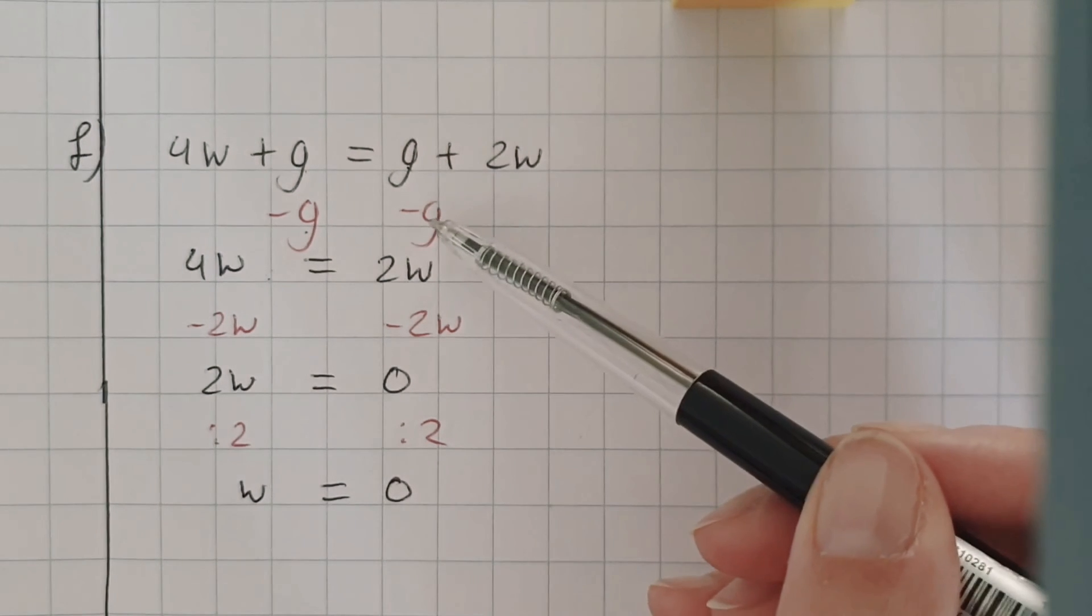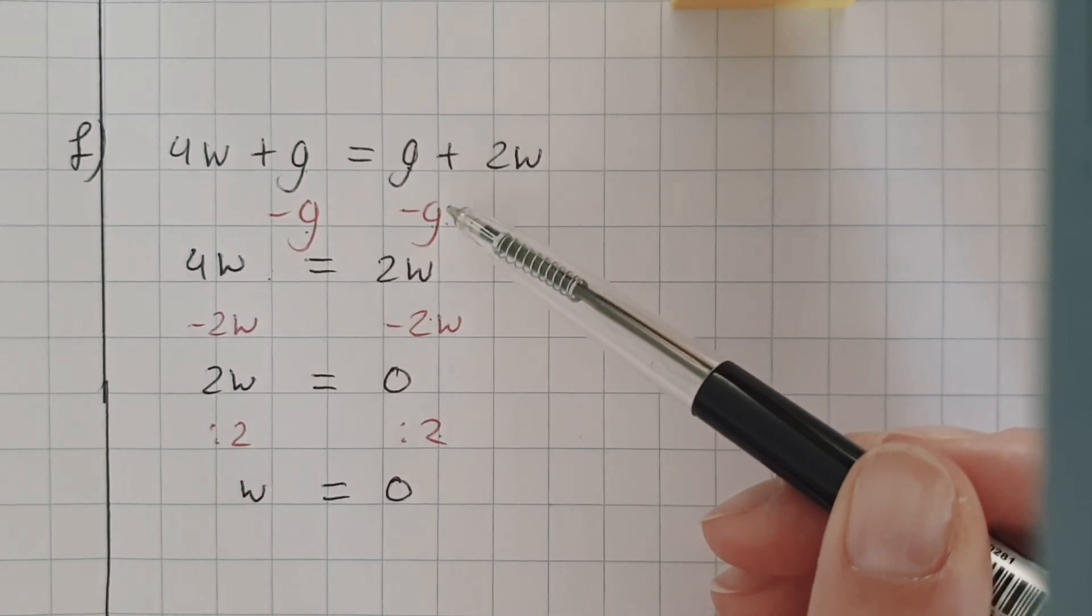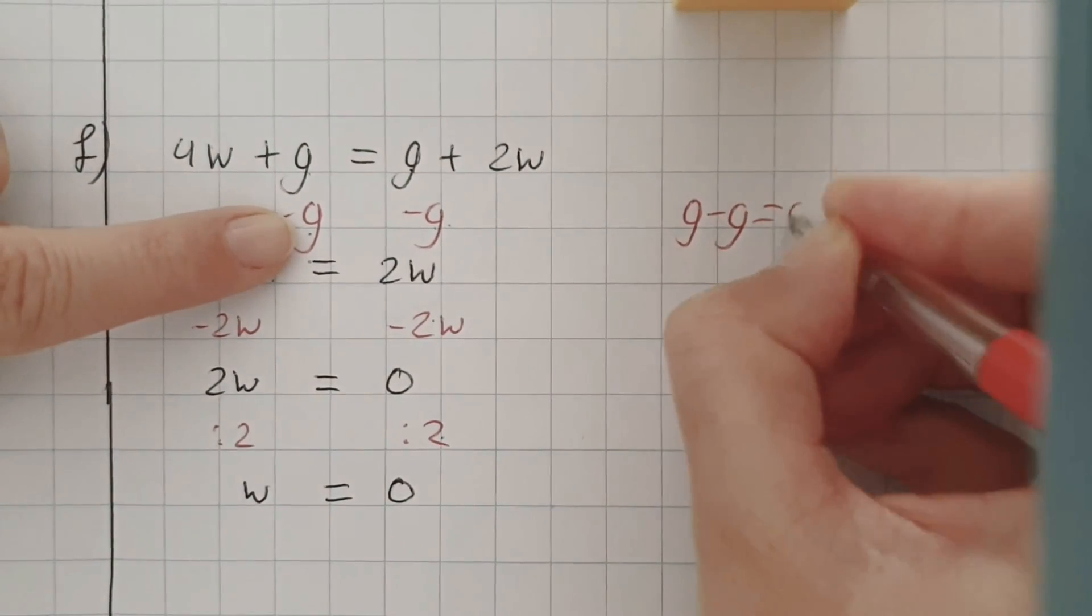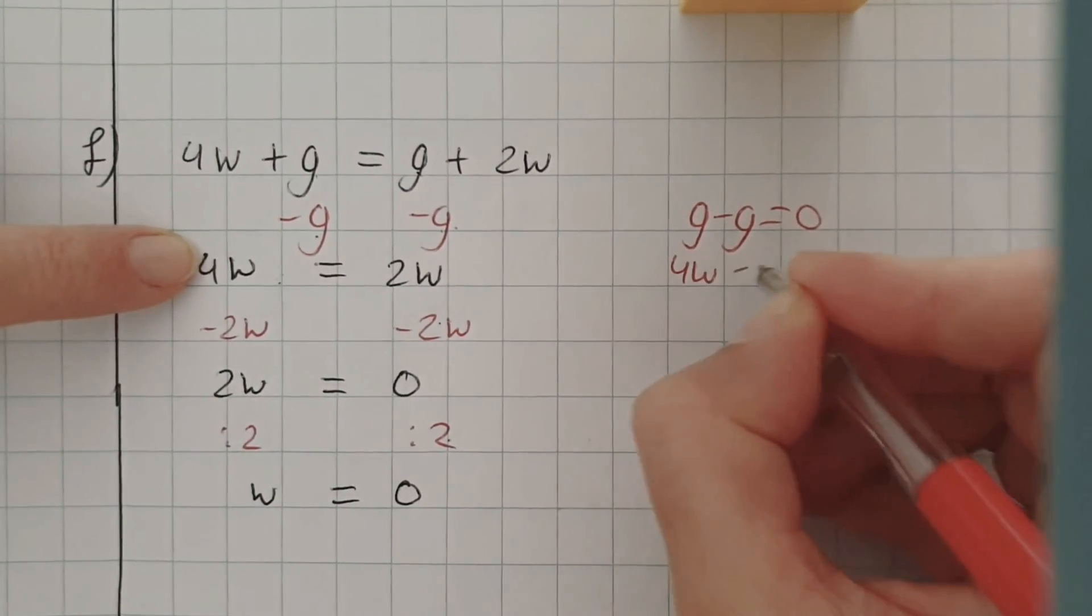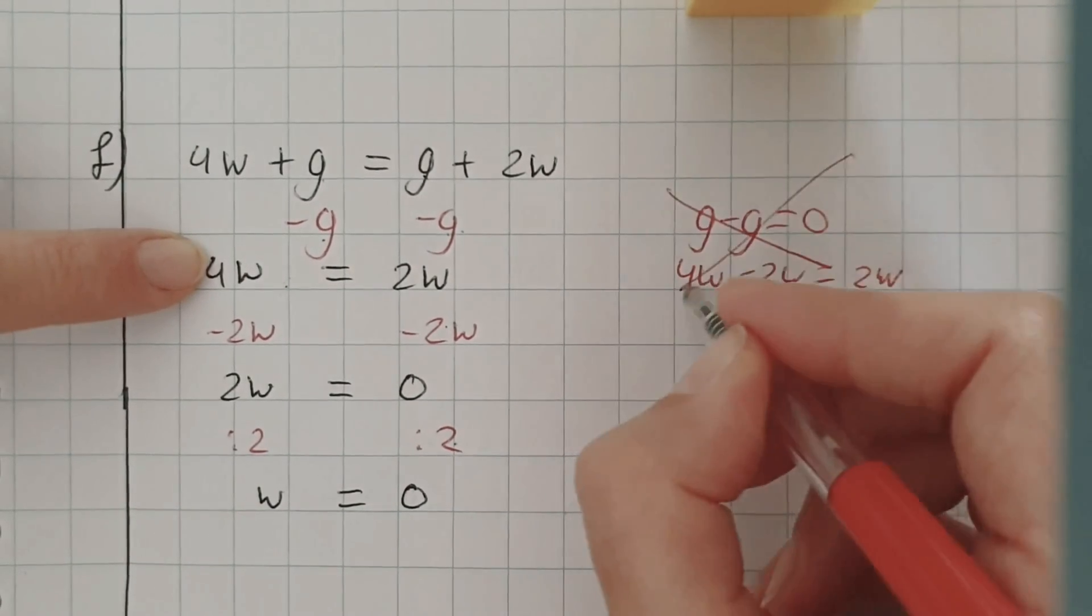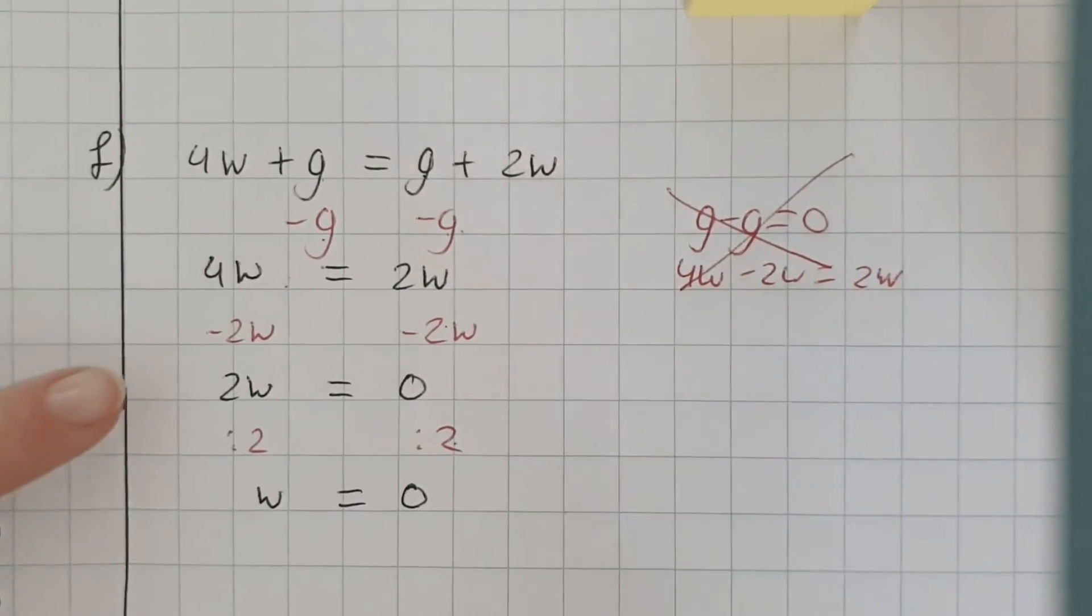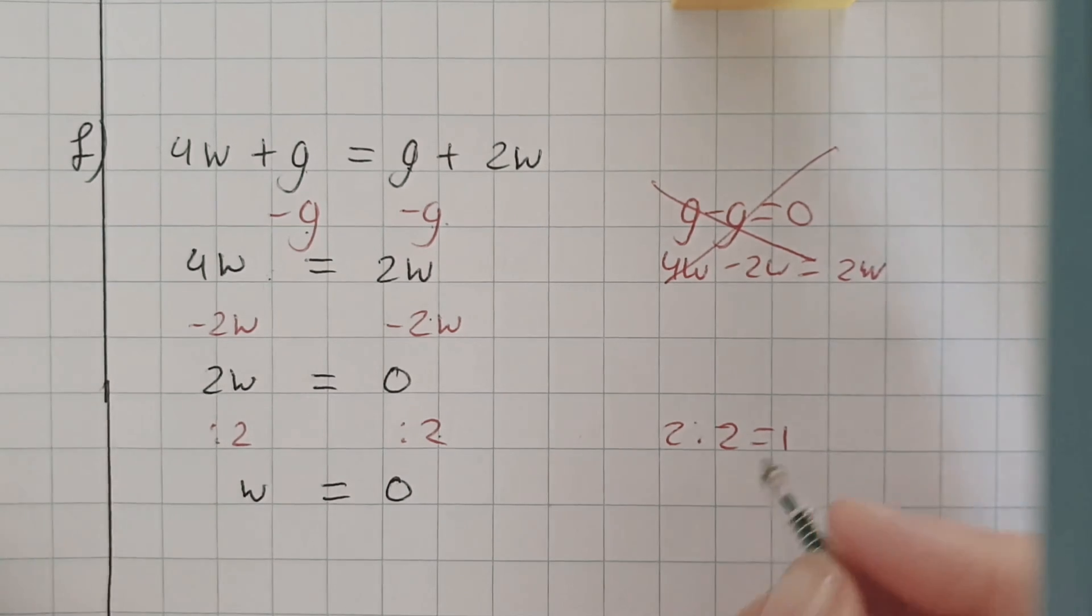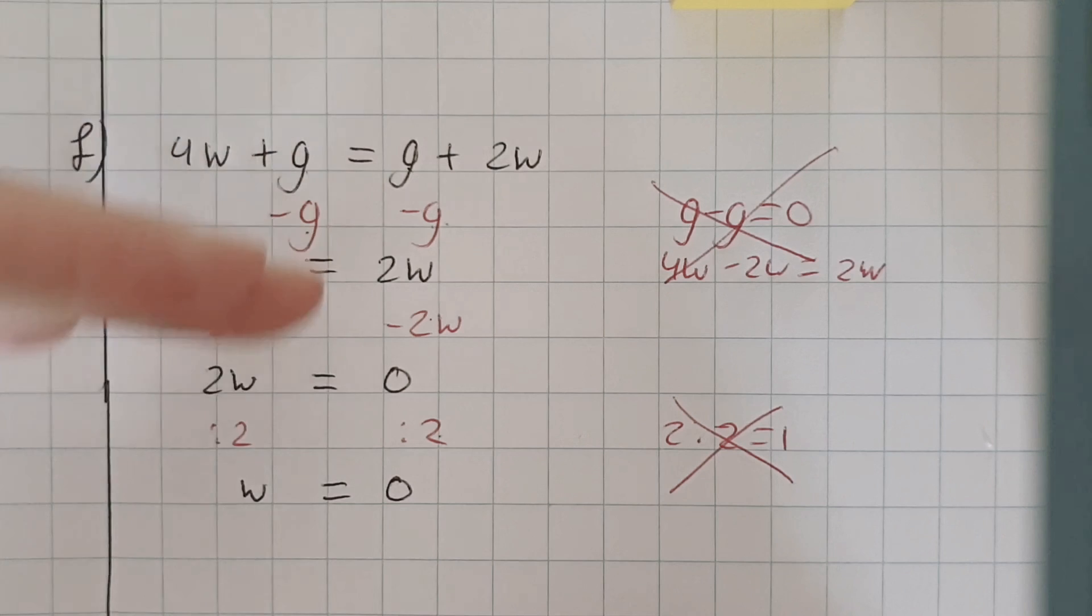Hey, a lot of students, they ask me, Do I really have to write down the red parts? So whatever you're doing, yes. In year 2, I want you to write it down. Because you have to get used to this whole new method. And in my experience, a lot of students make mistakes here. So I say it's obligated to write down the steps that you do here. Some students, what they do is what I said out loud, that you do 9 minus 9. They write it down here, 9 minus 9 is 0. And then when they do, for example, 4w minus 2w, they write it down as well. Don't do that. I don't want you to do that. Just do it in your head. Some students write down that they do 2 divided by 2 is 1. Because you do 2 divided by 2 and it's 1. Don't do that. Don't write that down. That's wrong. Just do it exactly how I showed you here.